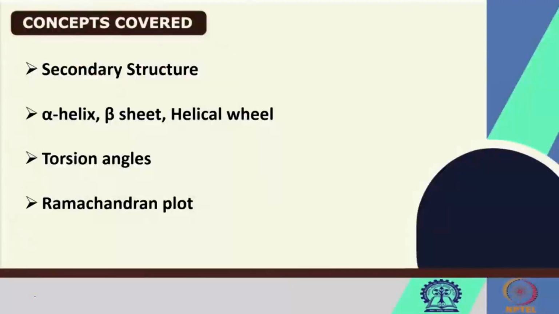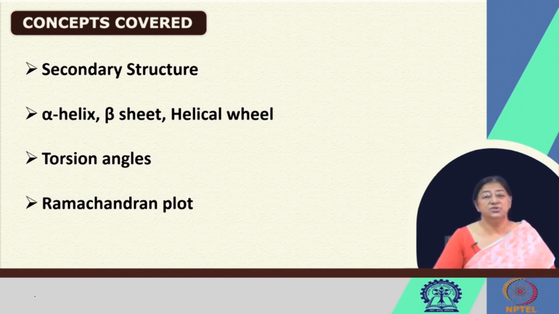In the secondary structure component, we are going to study what we mean by an alpha helix and a beta sheet, and construct a helical wheel and see what this means. In addition, the most important is the geometry of the backbone and the specific torsion angles, which we touched upon in the last class when we also spoke about the rotamers for the amino acid residues, that is, the rotation about the single bonds that are possible. Here we will discuss the important Ramachandran plot.